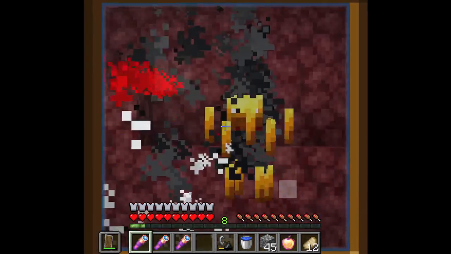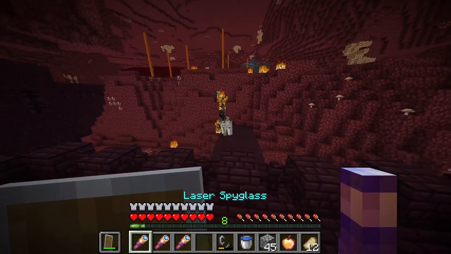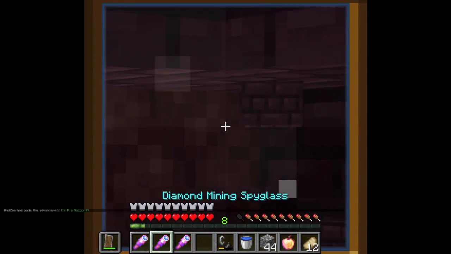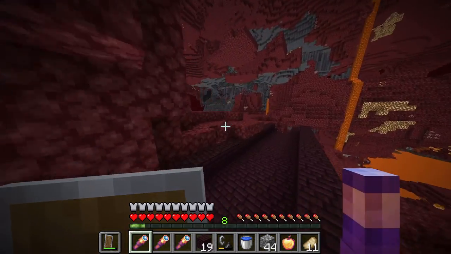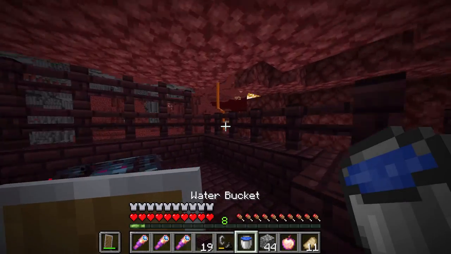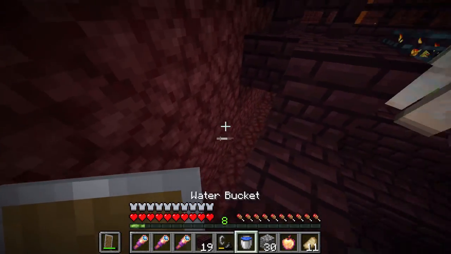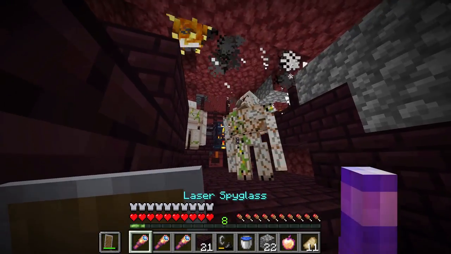Oh, no. Wait, I wonder. Can iron golems... Oh, they do attack Blaze. Hang on a sec. Just gotta break through here. Don't mind me. Okay, I hear Blaze, but I don't know how to get to it. Oh, that's perfect. Hello, Blaze. Okay, I have a genius idea here. Go, Iron Golem! Go! Now I just need to fill up this place with Iron Golems. There we go. There we go.